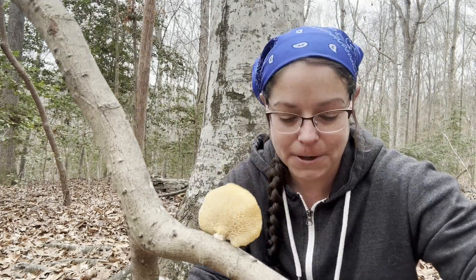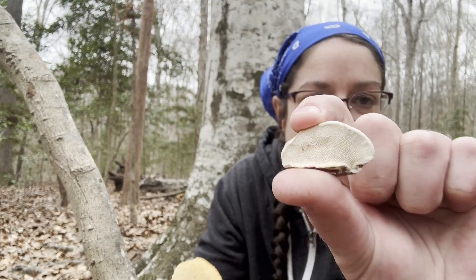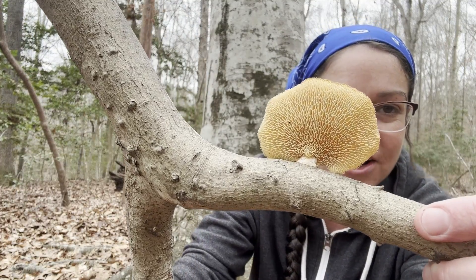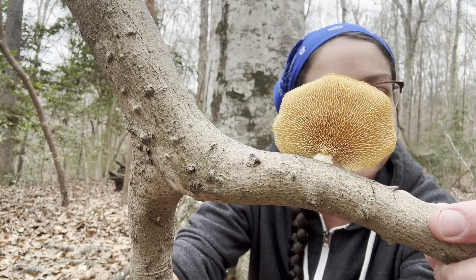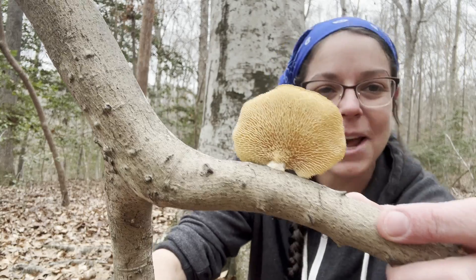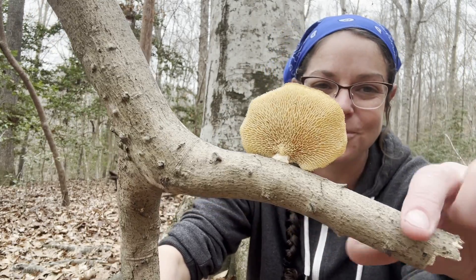This first little fella I was showing you is in the Trametes genus — related to the turkey tail mushroom, which is a very common medicinal mushroom. But this right here is called the honeycomb polypore. Another common name for it is the hexagonal pored polypore, but I prefer honeycomb polypore because, well, as you can tell, it's really hard to say the other one.